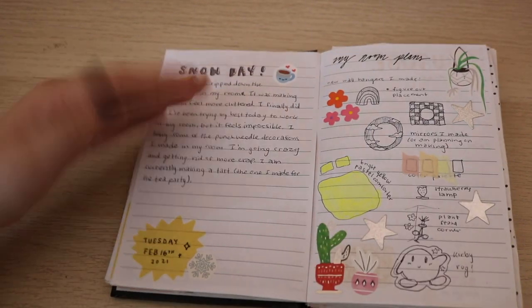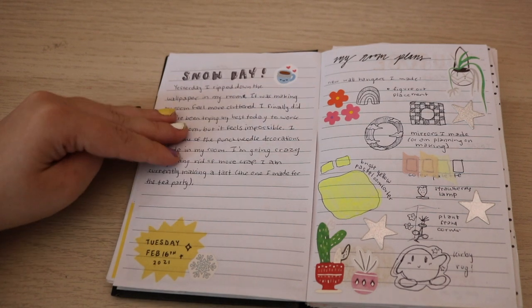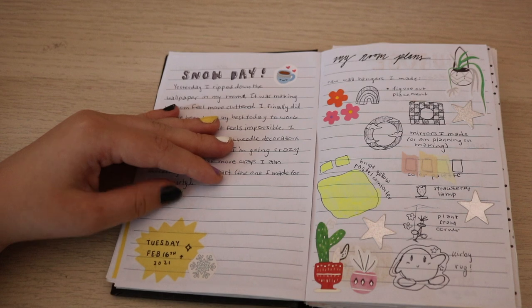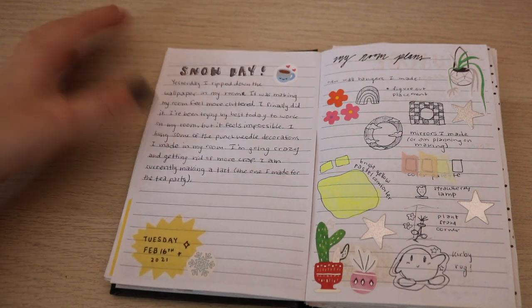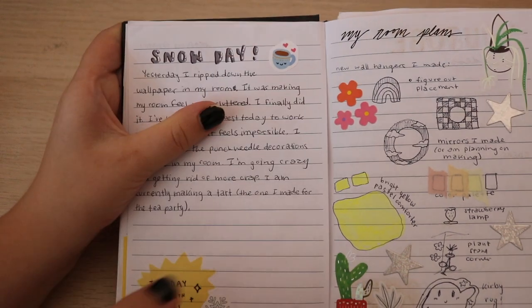Snow day. I read the actual words. It doesn't even really have to do with the snow day, but okay. But I still love the decorations of this, even if there's not much writing, but I just love how the spread looks. I love how I did the title. I need to use my white gel pen more.